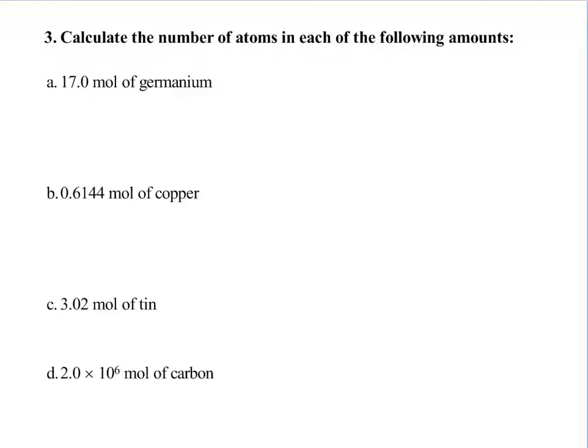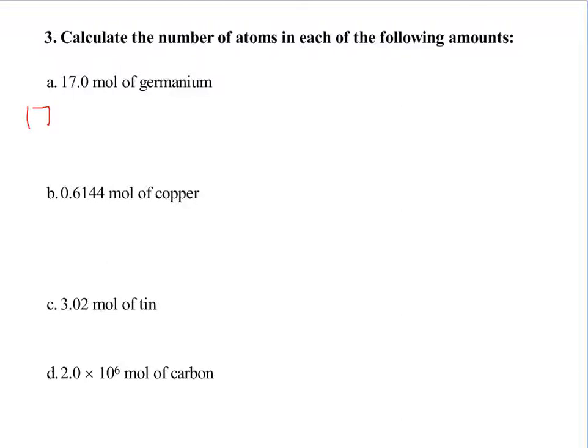It surely is a great day to do chemistry, and we are all connected. What's connected to the other two types of problems is this third one. In this one, we are going to calculate the number of atoms if we know the amount of moles of the atoms. For example, the first one that we're going to look at is 17 moles of germanium.